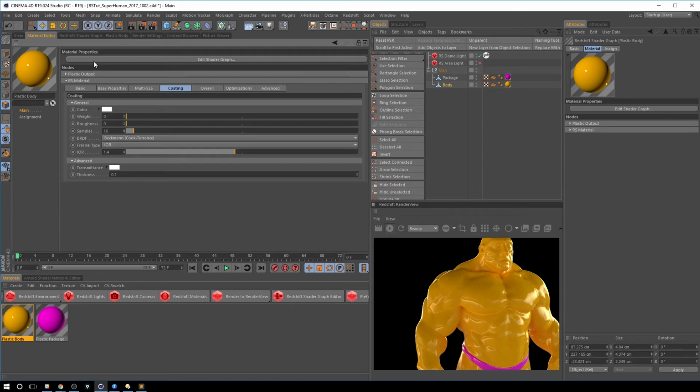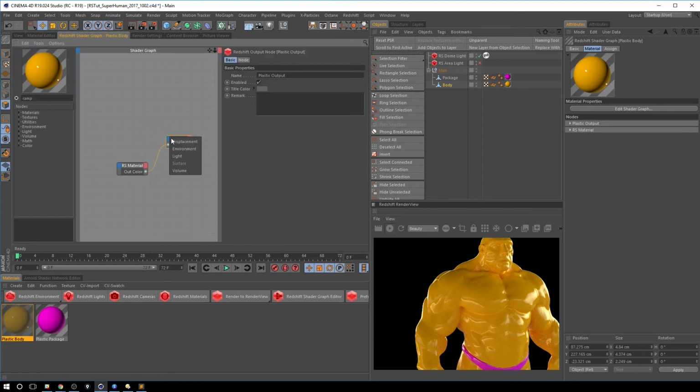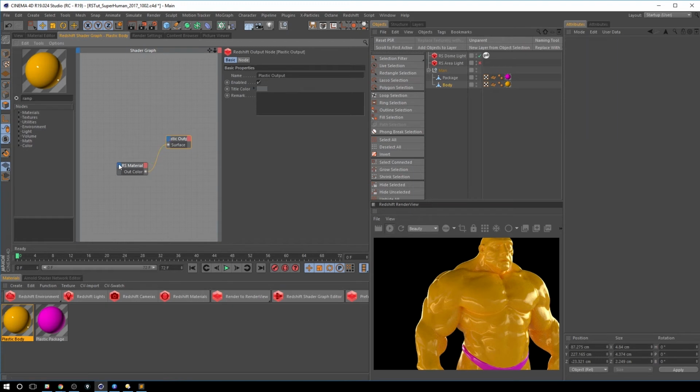So coating is like if you bought a new car and it's got this really nice clear coat on it. This is how you would control that. What's another good way to put it? Like a varnish on a table, or a slimy wet surface, or if you want to add in scratches and fingerprints through textures. This is all done through that, because this in the graph editor has its own bump area. Let me see if I can start to show you that.